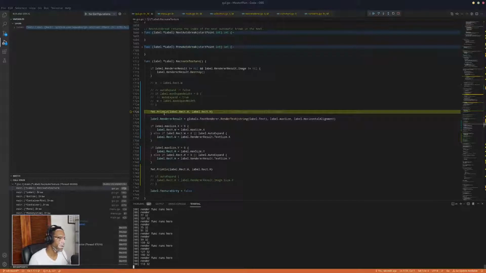Okay, so fundamentally it's recreating the texture because the rectangle width and or height are changing, and that's happening because we're auto expanding.